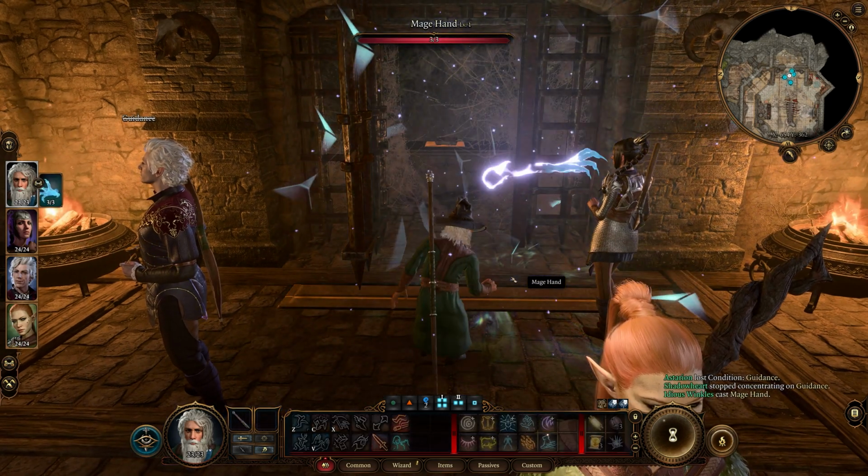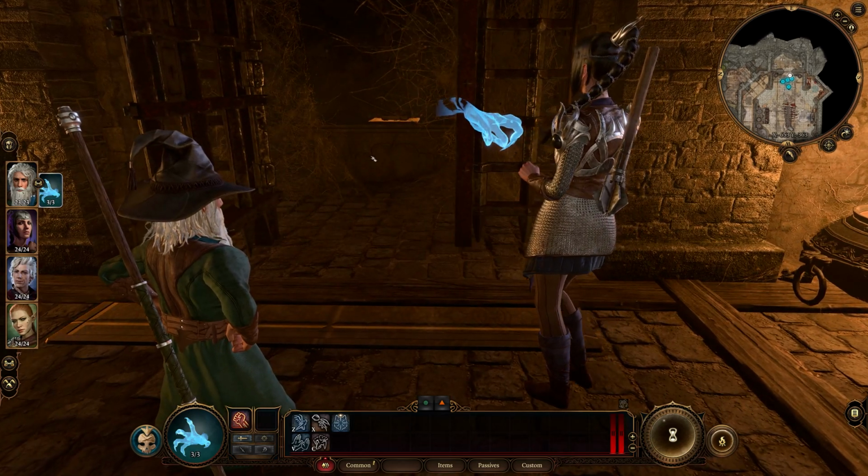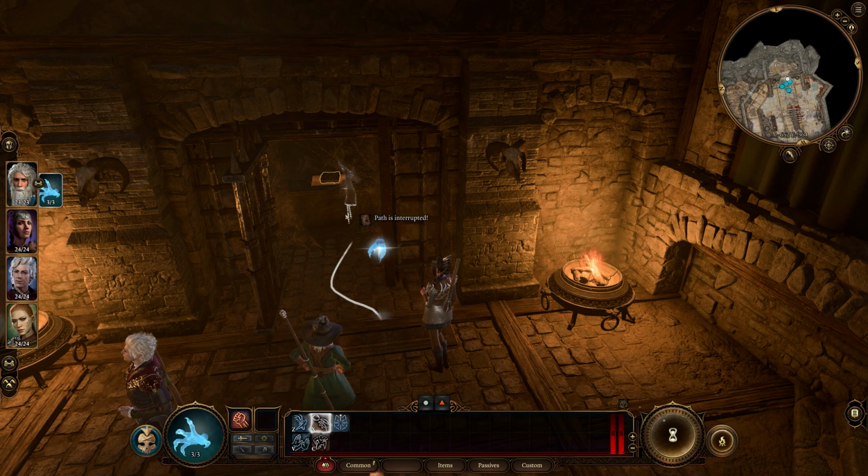For example, there's a particular moment in BG3 where you may want to grab a book, but it's sitting in this small room that's going to get bombarded by firebolts as soon as you enter. You can always send Mage Hand in there and grab the book for you, and the problem's solved.